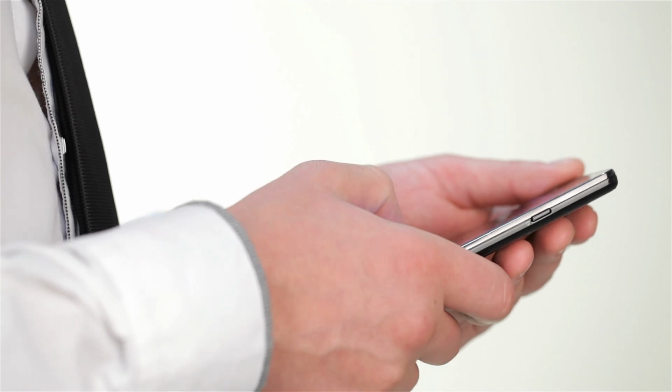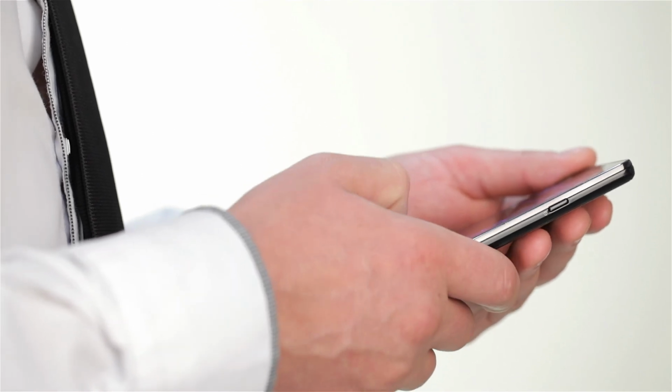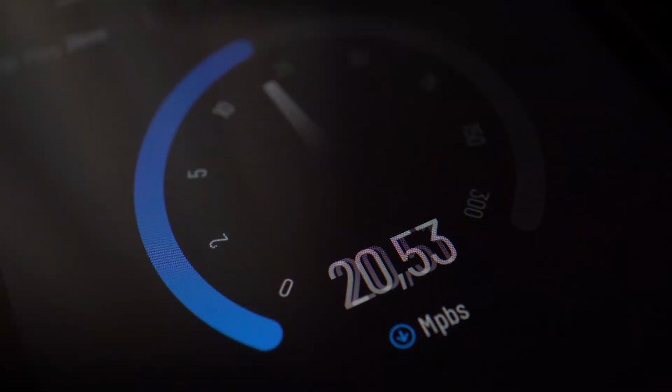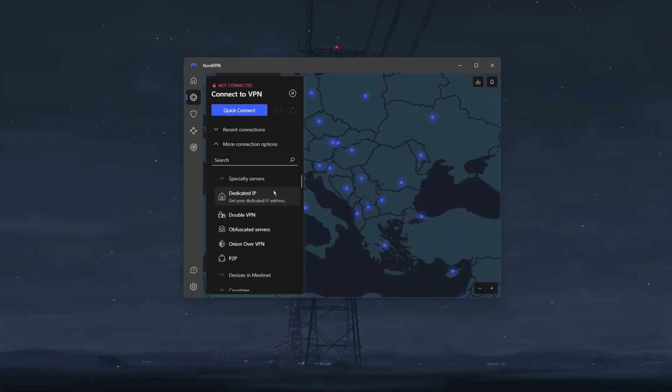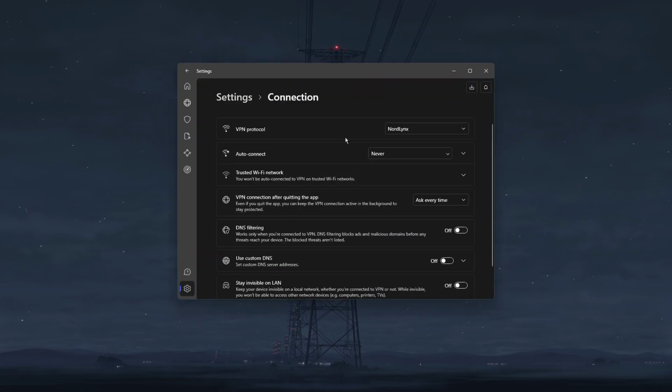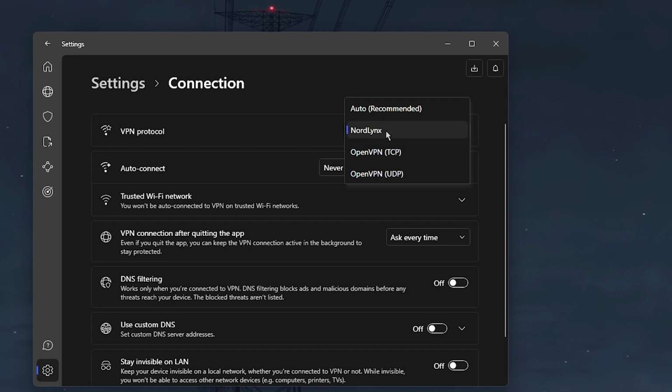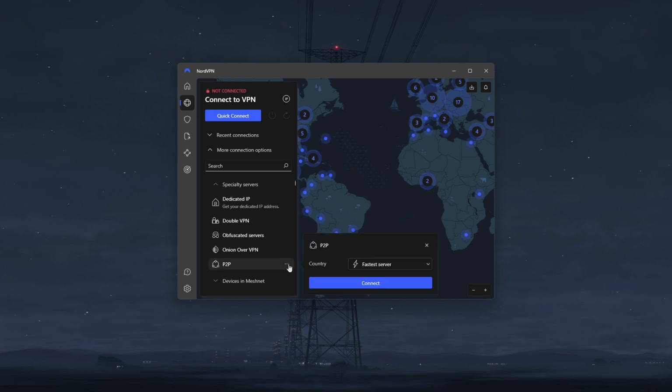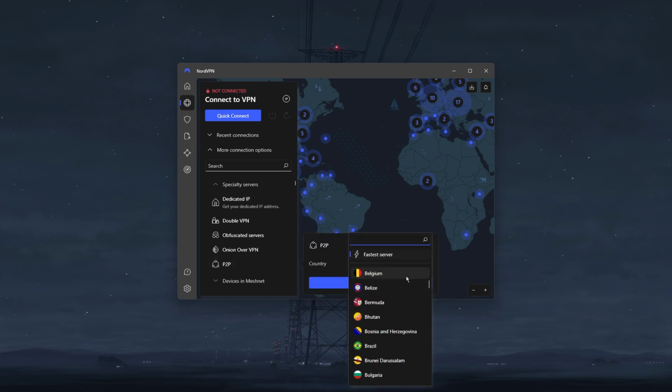Now, if you're looking for something that offers a whole bunch of bonus features for a very reasonable price, and you're looking for the fastest speeds possible, then NordVPN is arguably the fastest VPN out there. And that's purely thanks to the NordLynx protocol, making NordVPN, again, possibly the fastest VPN in the industry. And what you also have is a peer-to-peer specialty server list here, which includes peer-to-peer optimized servers for torrenting and all kinds of other peer-to-peer activities.